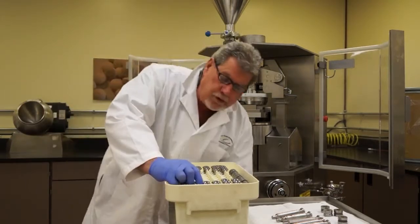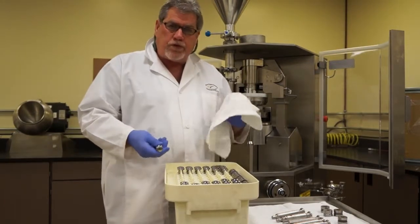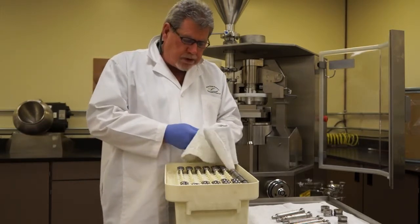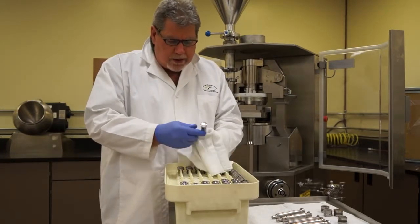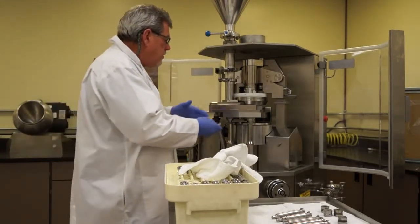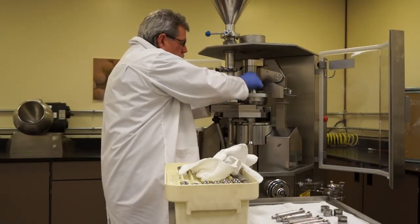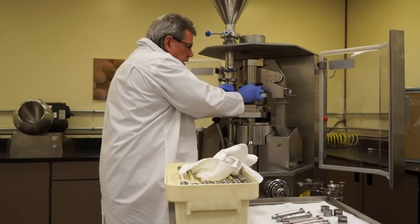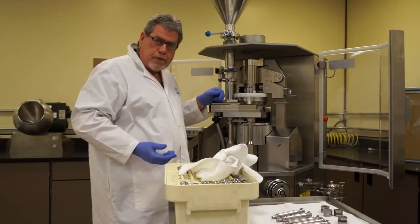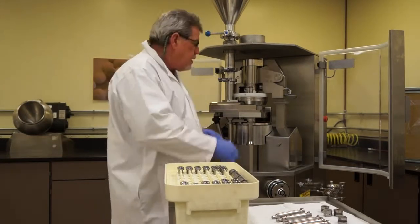First of all, when we have tooling, we want to always store it in some type of container that protects the tools from getting bumped around during cleaning and handling. And when we take a punch, we're always going to do some level of quick inspection. We would inspect where the tool's going, and when we put the tool into the machine, we would make sure to install it carefully, make sure it fits freely, that it's not tight, that we didn't force it. So that would be a demonstration of a proper way to handle tools.